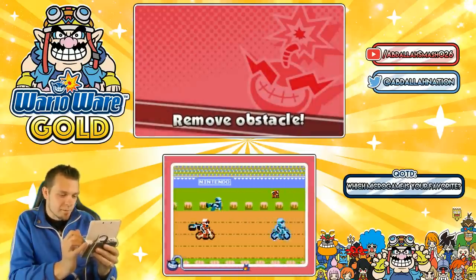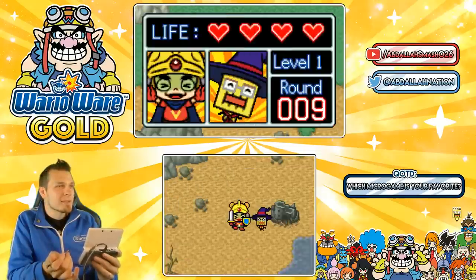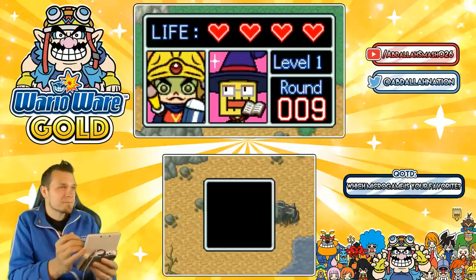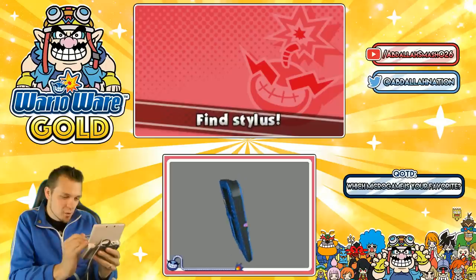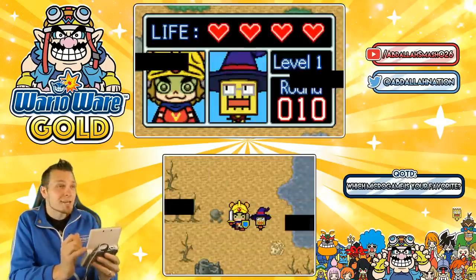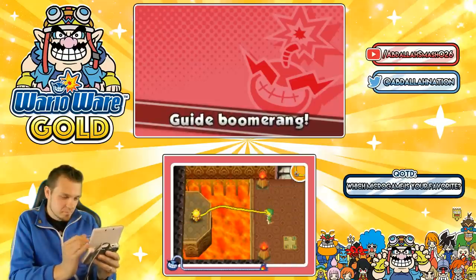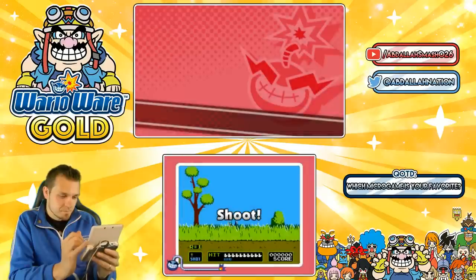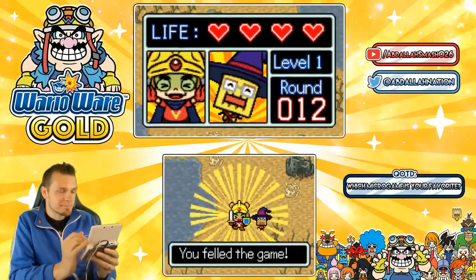Yeah! Out of the way! Boom, boom, get him out! It's like they were just casually racing, and then out of nowhere, they go flying off. Like, imagine that. Find the stylus. Oh, I don't. Oh, that's a 2DS. Nintendo 2DS. Got him. Shoot the dog, man. Duck Hunt dog. Get him.